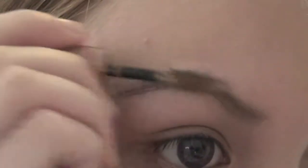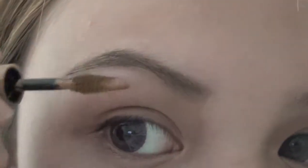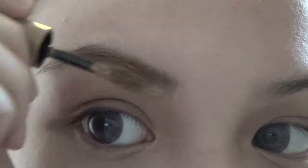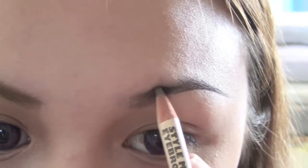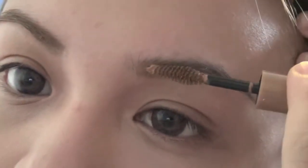My eyebrow hairs are very dark — seriously dark — and my hair color is way lighter. So I'm just going to shade my eyebrows to make them appear the same color as my hair. This product also makes the hair stay in place throughout the day. Look at the difference from black to blonde! I'm going to continue on the other side. If you have thick eyebrows and a hard time coloring them, I would definitely recommend the Etude House Color My Brows Gel.